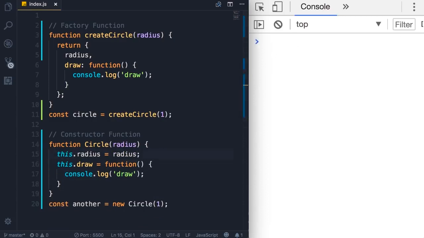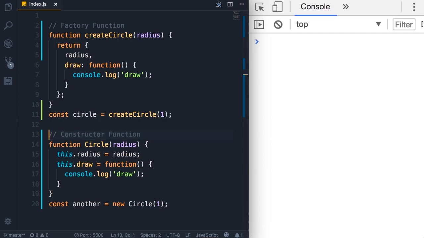So basically, we have two ways to create an object. We can use a factory function or a constructor. There is nothing special about these. They're both regular functions in JavaScript. If we return an object in this function, we refer to that function as a factory function. In contrast, if we use this keyword along with the new operator, we refer to that function as a constructor function.